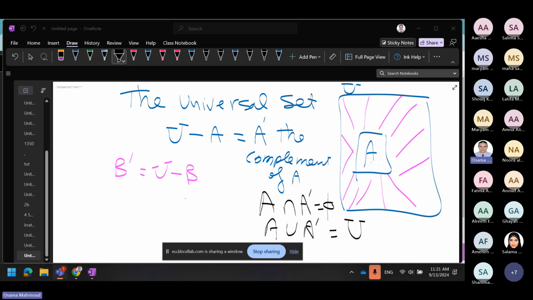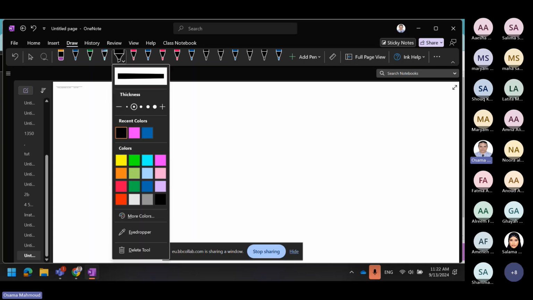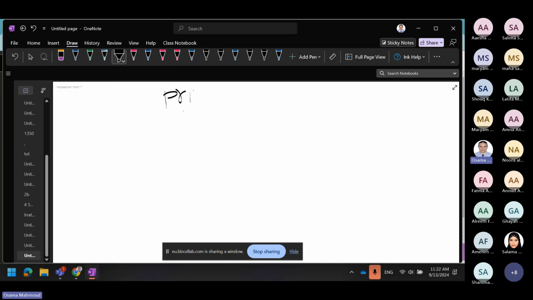Okay, don't worry. Now we finished the number set and the operation. After this one, what we have later on, we start with something called, yes, factorize number, prime number. So what is a prime number? A prime number is a number which is divisible by itself and 1 only, and the prime number is bigger than 1.